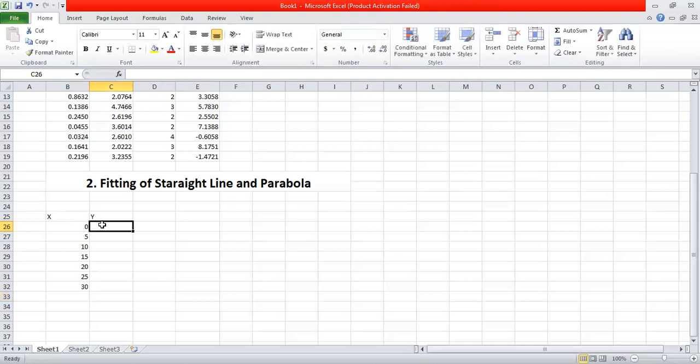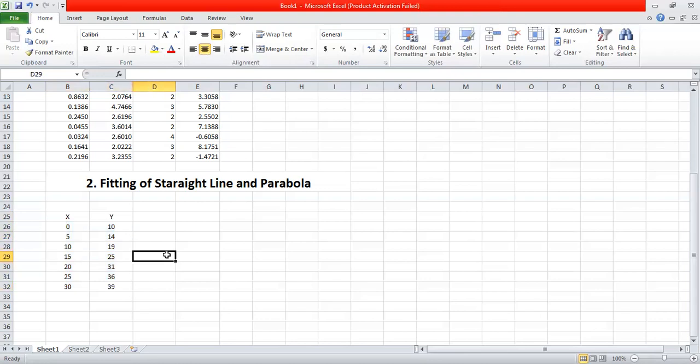Now I'll type the different y values: 10, 14, 19, 25, 31, 36, and the last one is 39. These are the different x and y values.